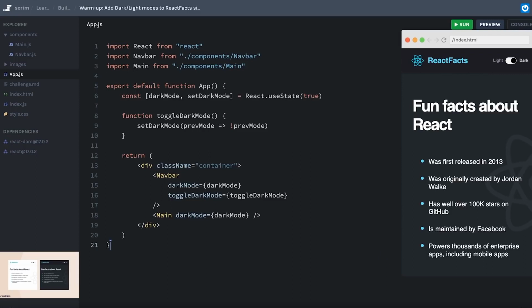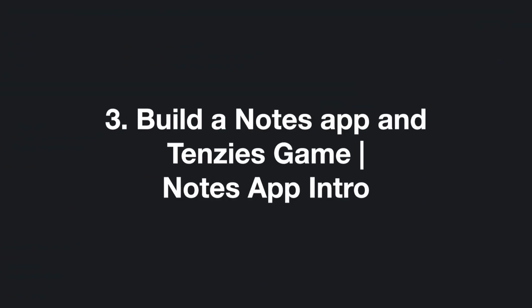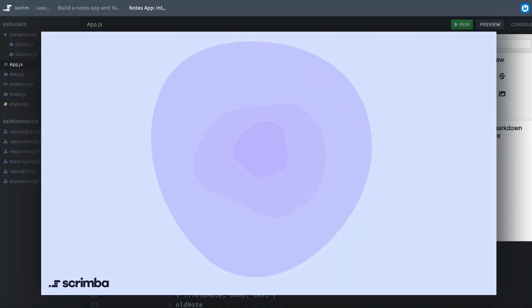Okay, I feel like we're nice and warmed up, so now we're ready to jump into another existing code base, which is one of our major capstone projects for this section. As a developer, it can be really fun to start new projects from scratch, especially when that project is one of your own ideas. However, a much more common task as a developer is to be thrown into a code base that you're unfamiliar with and asked either to fix bugs or add new features.